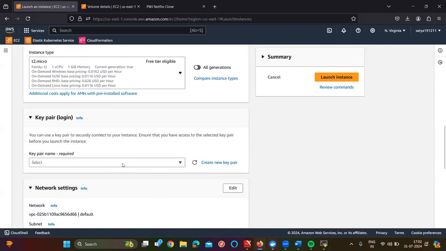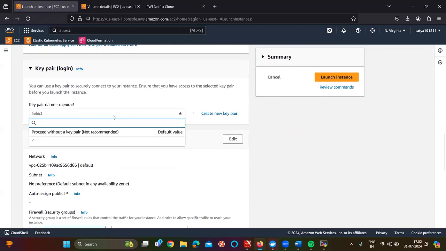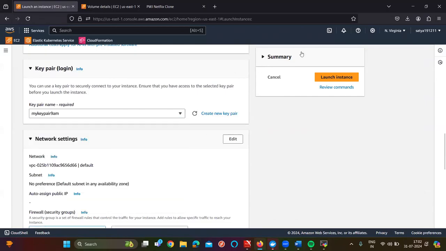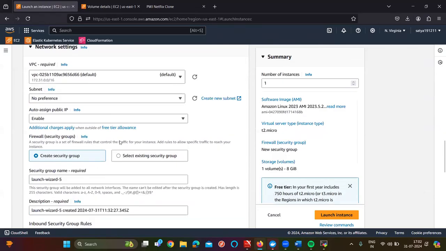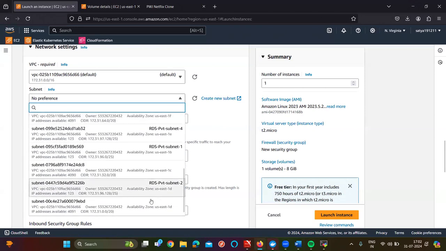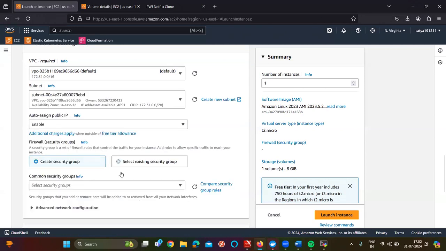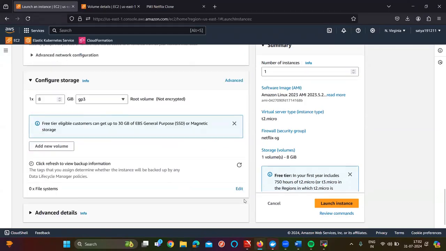So coming to key pair, go and select a key pair. Just a normal key pair. After that, I need to click on edit, and here I need to go for subnet. I need to go for US East 1D. But in practice, you can take 1A, 1B, 1C. It's up to your choice. It doesn't matter what you take. It's completely fine. Now click on launch EC2 instance.